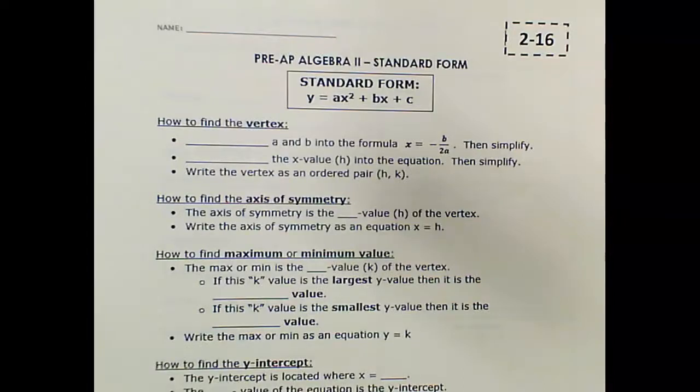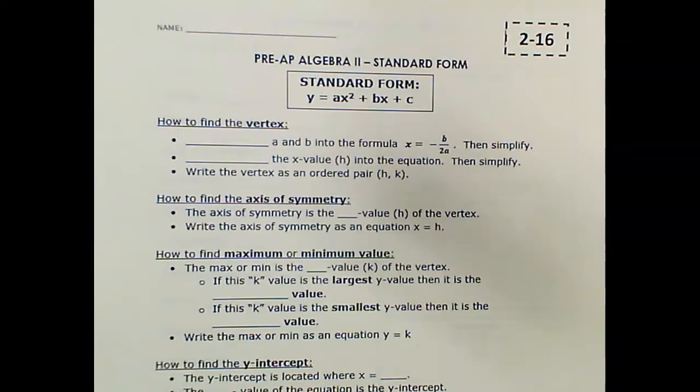Hi guys. Today we're going to take a really close look at standard form. This is the first form that you really discuss for quadratics. This is the form that we used to factor. This is the form that we use to pick out a, b, and c and start completing the square or use the quadratic formula. And so today we're going to take a really close look at standard form and all the things that you could find from standard form and plot on the graph.